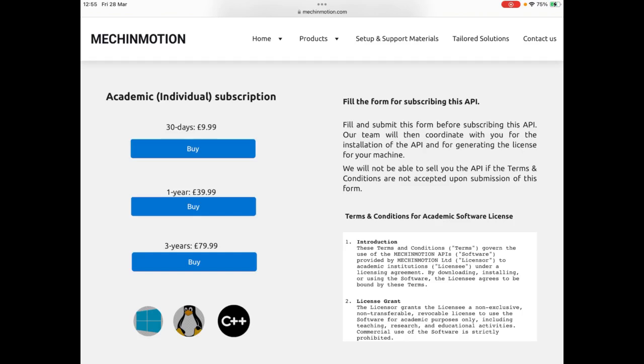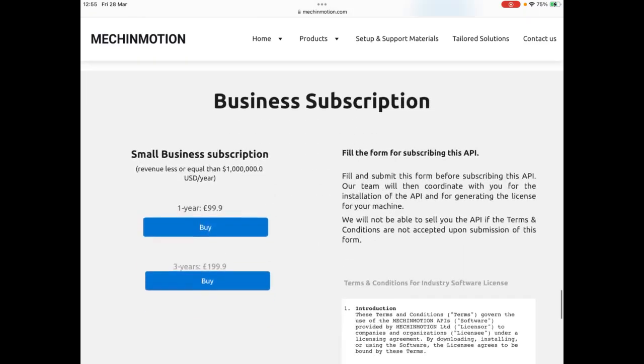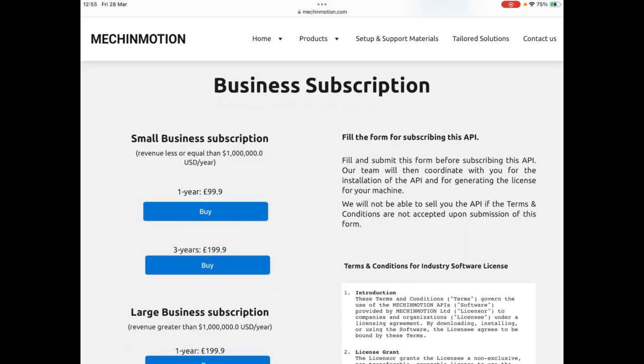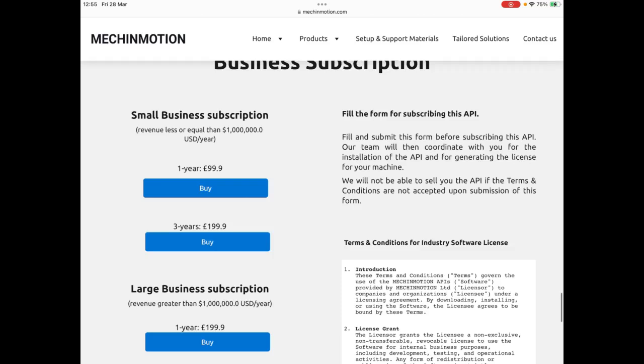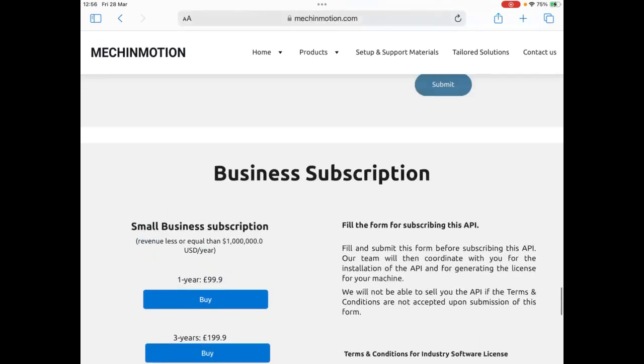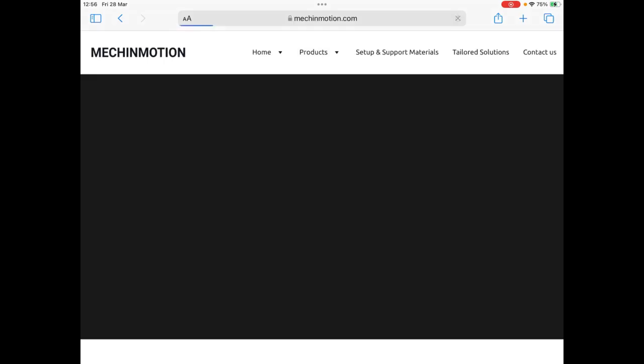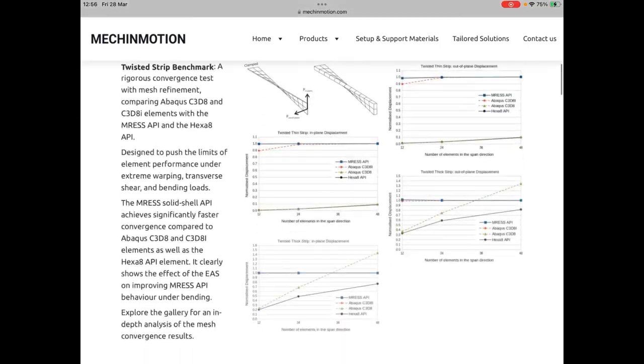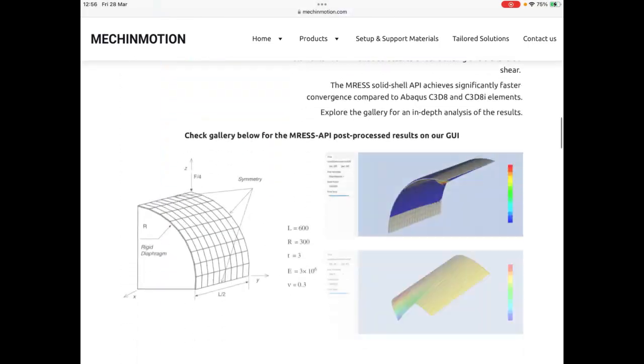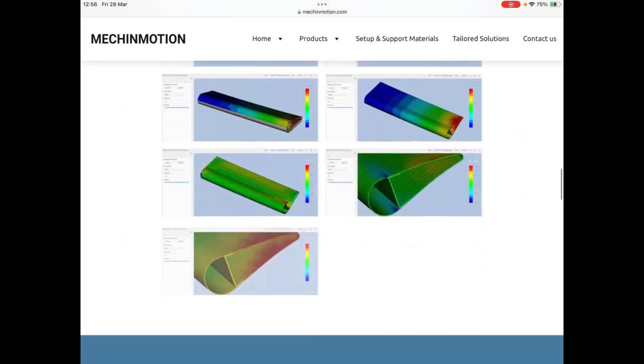You can see it's quite cheap. We also have a business subscription, so depending on the business, one year at £99.9 is quite a cheap price, right? The solid shell as well, very quickly, has a lot of benchmark tests and simulations.